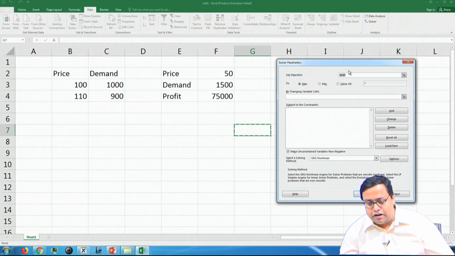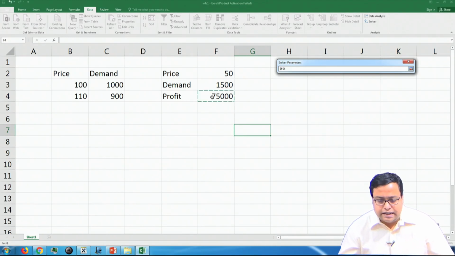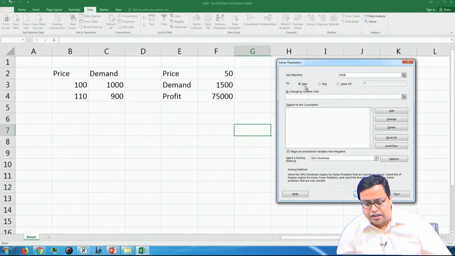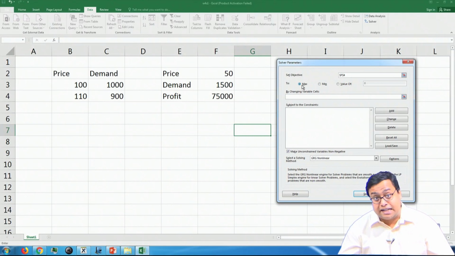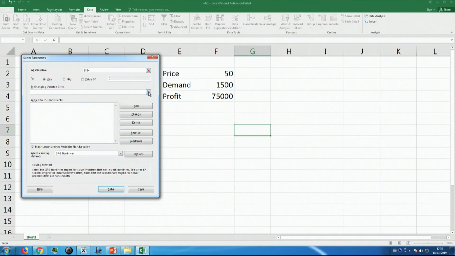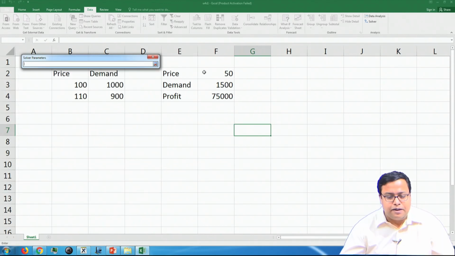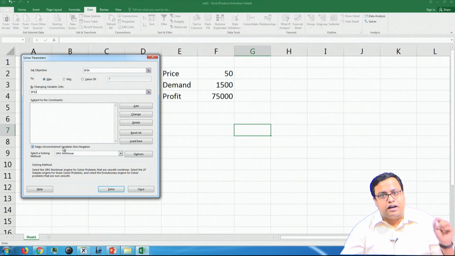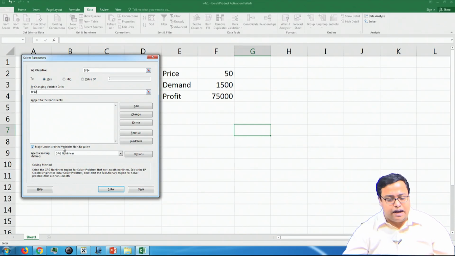So, I will click on the Solver button, and what do I set? My set objective is this particular cell F4. F4 is my objective cell, which I am trying to maximize, by changing the cell called price. I am changing the price cell, and checking make unconstrained variables non-negative. Now, price is my only unconstrained independent variable which can change. I am making it non-negative. That means the lowest possible value of price can be 0, it can be higher than that.